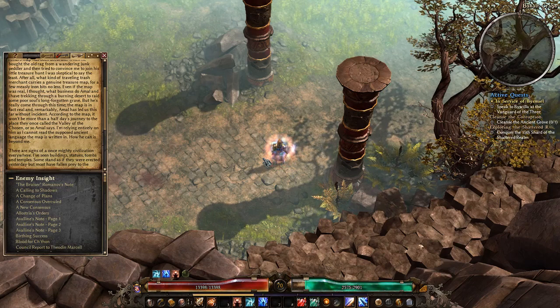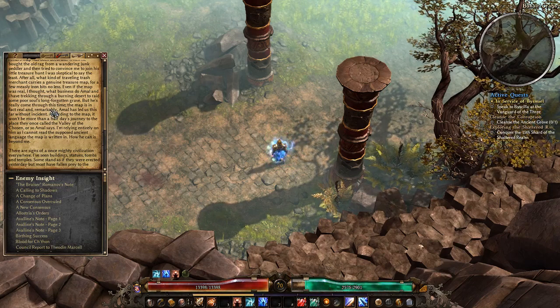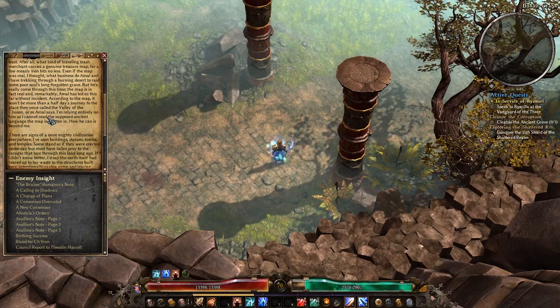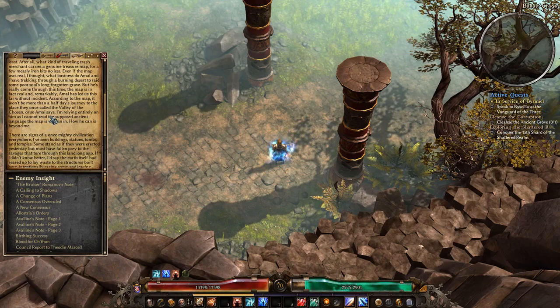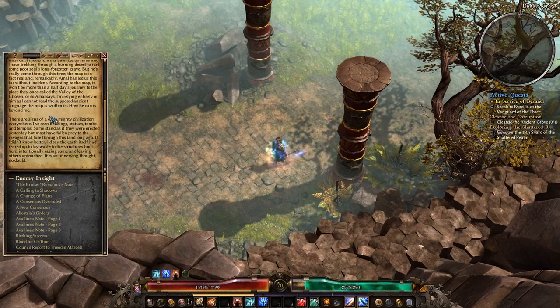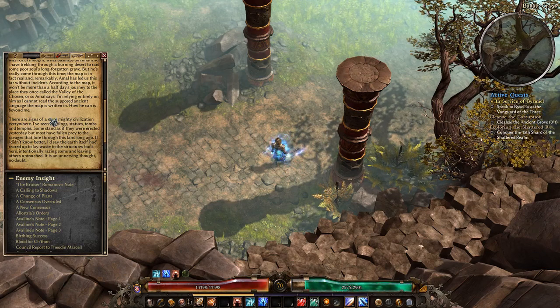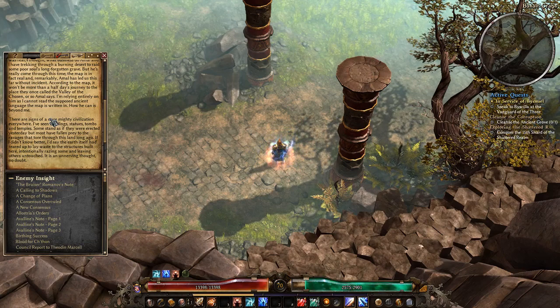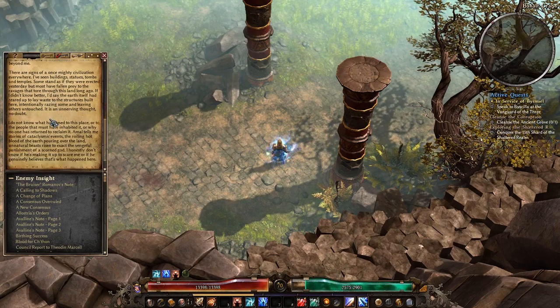There are signs of a once mighty civilization everywhere. I've seen buildings, statues, tombs, and temples. Some stand as if they were erected yesterday, but most have fallen prey to the ravages that tore through this land long ago. If I didn't know better, I'd say the earth itself had reared up to lay waste to the structures built here, technically raising some and leaving others untouched. It's an unnerving thought, no doubt.